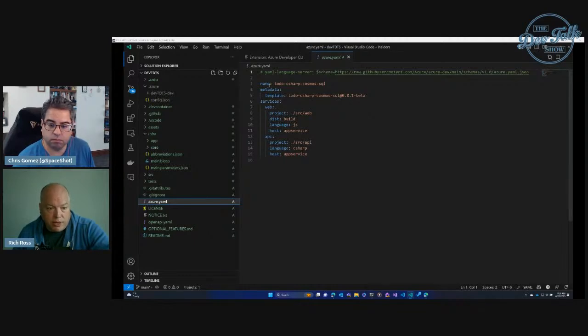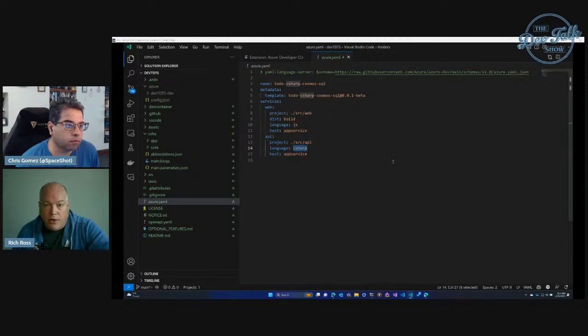So you see here we've got a number of services that we're going to create. In this case, we've got a web service and where that project specifically is located. We've got an API service and where that project is located. And what's important here is what's the language related to those, because if you're coming into Azure, you're probably aware, but may not be, that you have the ability to bring whatever language you're working in for the most part for your application, and there's a service in Azure where that can run.